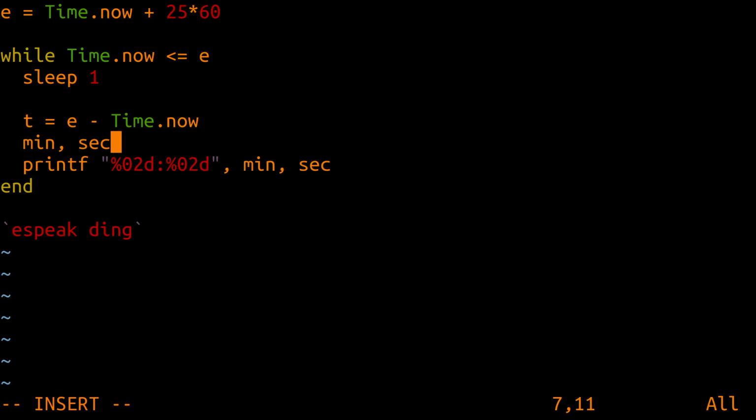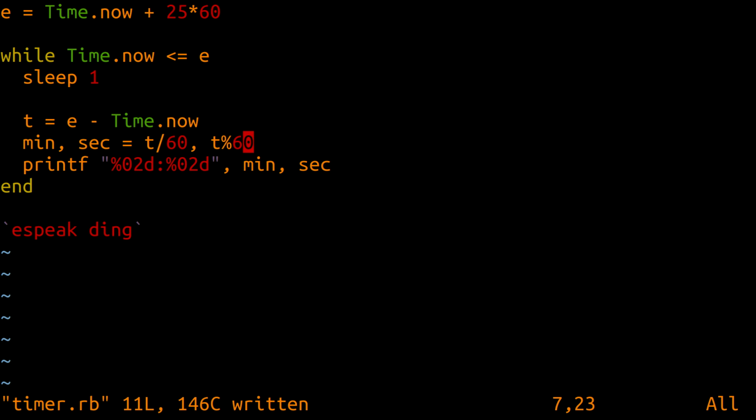And so we're going to also need to come up with these. And the simplest way to do that is probably to take the time and divide it by 60, which will give us the minutes, and then the modulus 60 of that same time to get the seconds.